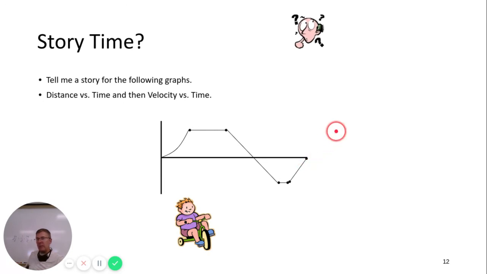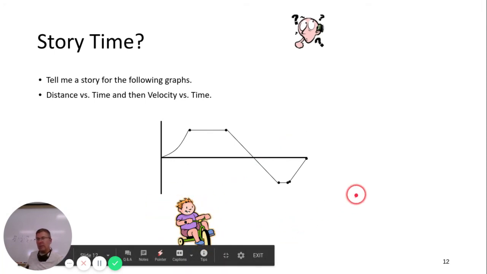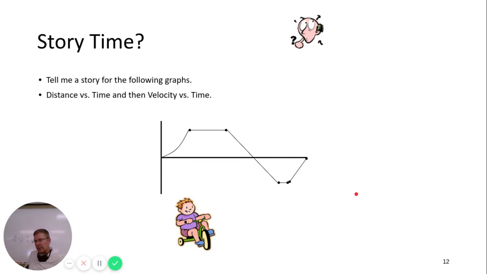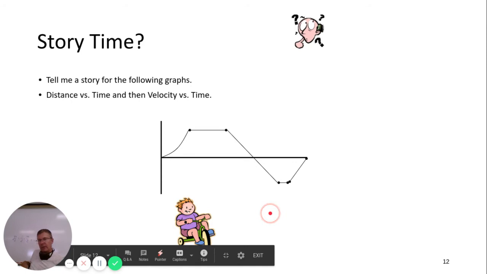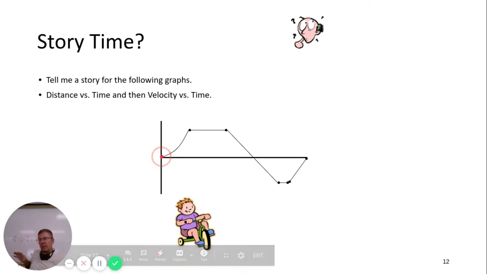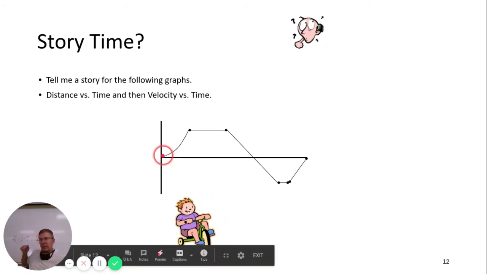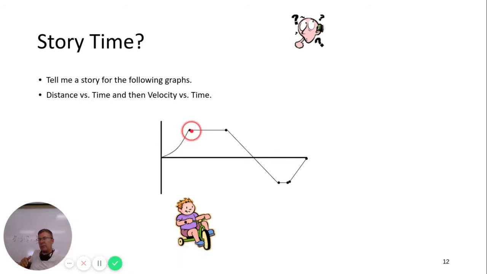So if I asked you to tell me a story of this little guy on his tricycle, what could something like that sound like? Let's call this little guy Jimmy. Jimmy's on his tricycle and he is on Gunther's Hill, and he lets go of his little feet here, and he just starts going down the hill faster and faster and faster until he goes so fast he hits a parked car. Boom! So he's picking himself up and trying to dust himself off after hitting the car, and then all of a sudden right about here he hears Mr. Softy. He's like, "Oh my God, Mr. Softy! It's up on the top of the hill."